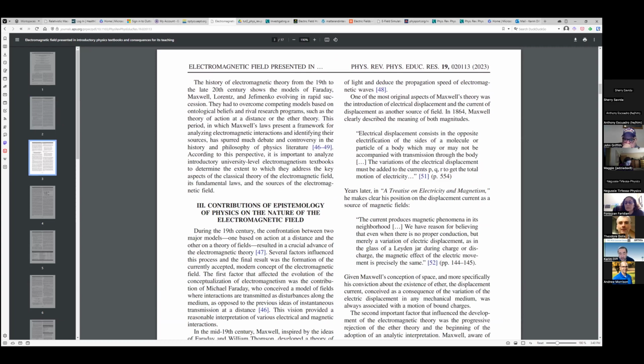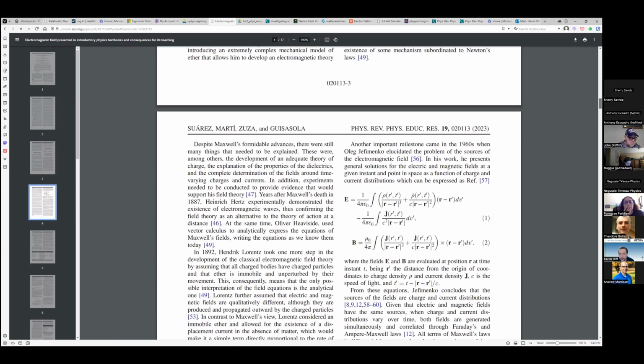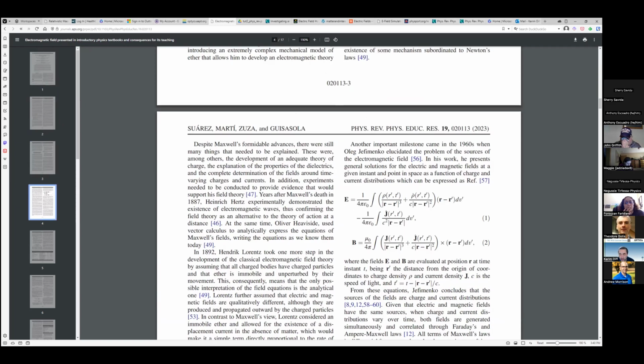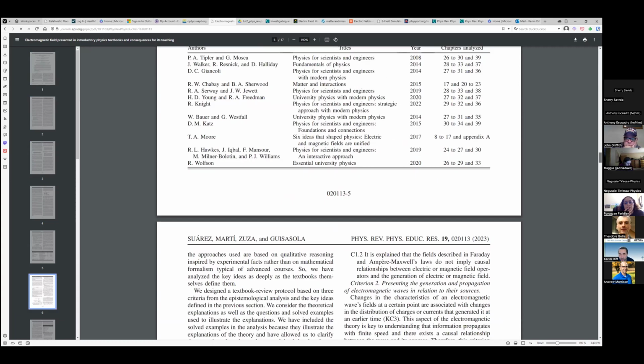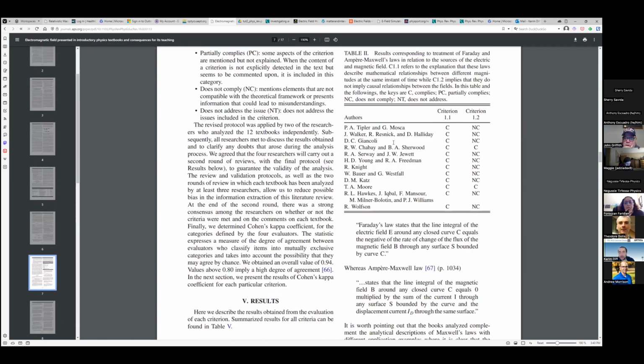And so they went through, let me see, I'll bring up the table of the books that they used in their study. Where was it? Sorry, I know I'm going to get you dizzy if I do this too much. My mouse is hung up. Okay, so where was the table? Okay, these are the textbooks that they used. You probably recognize most of the textbooks that many of us are using.